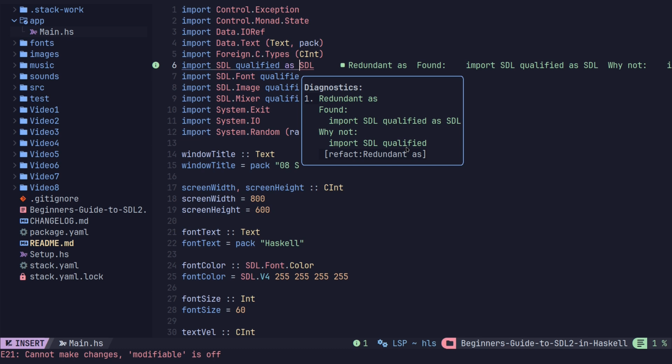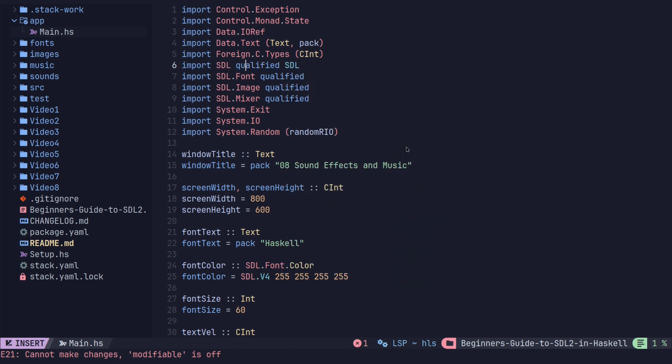So it should be like this. This is how my code originally was. This is the correct way right here: import qualified SDL. Now, if I save this, it's going to flip it on me. And that's kind of infuriating because if I use another formatter now, it'll fail because it doesn't understand this. It's going to tell me qualified is in the wrong spot. Why is it here? But it's Haskell Language Server that's putting it there.